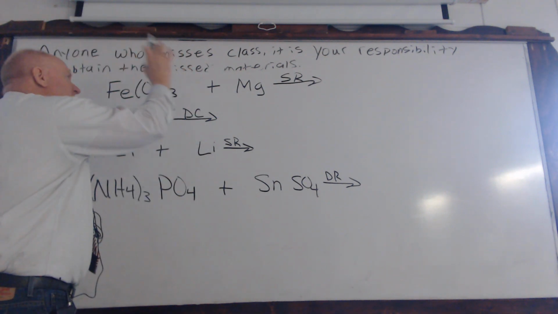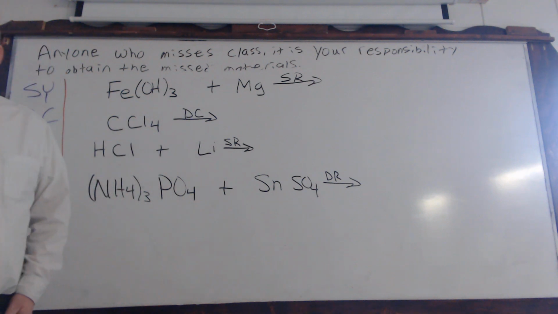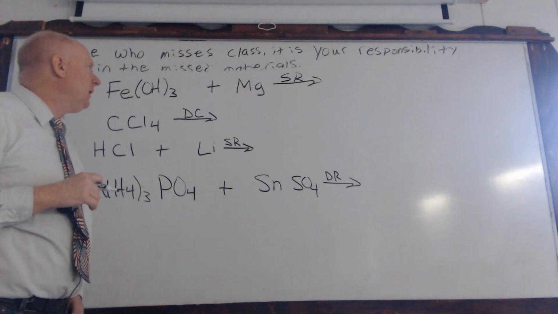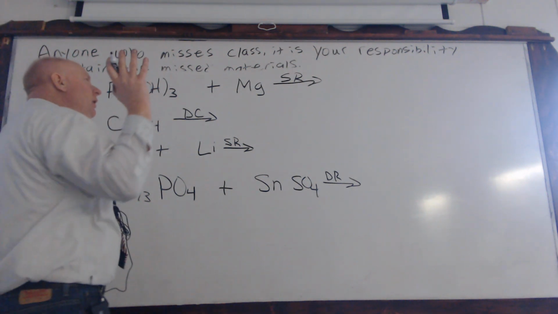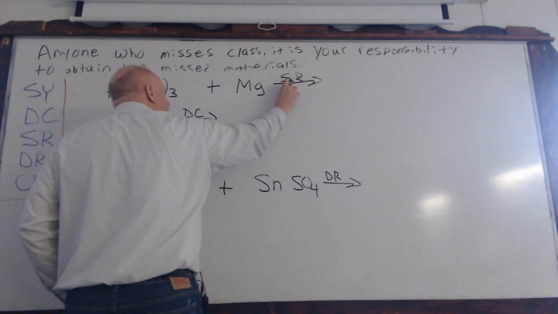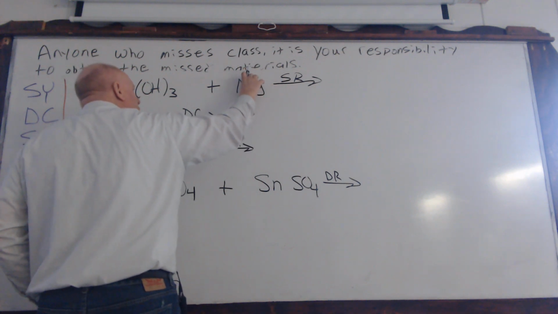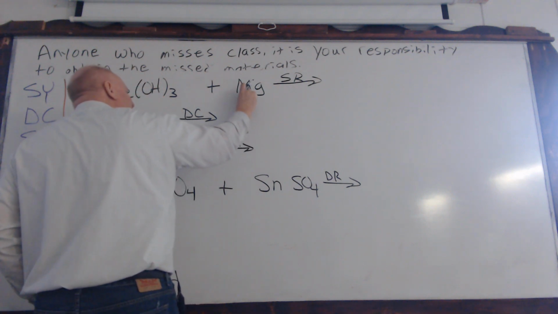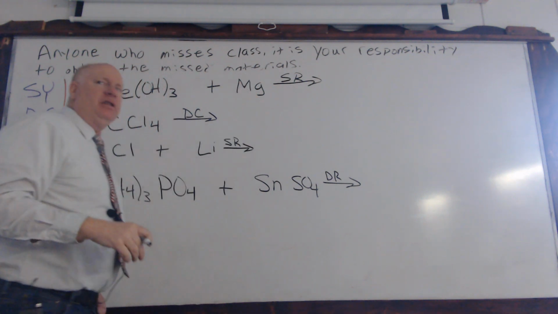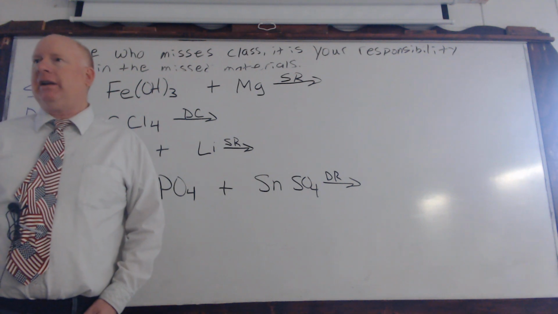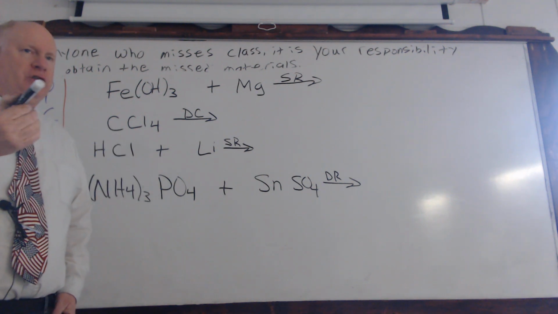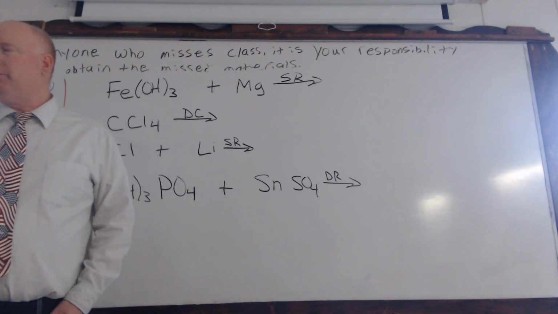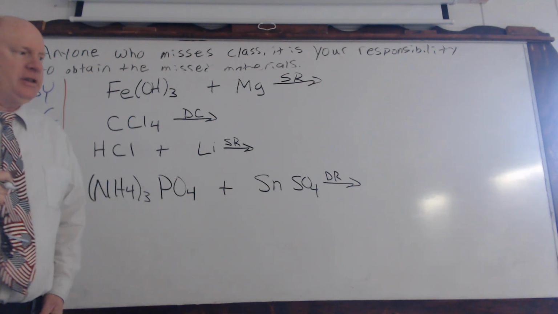Sometimes we tell you what the equation is, and you have to be able to finish it. The reason we know this is a single replacement reaction is because we have one lone metal over here. We're not too concerned about the magnesium right now because it doesn't tell you the charge, but I would expect that each and every one of you can tell me the charge of magnesium. +2. That's correct, but why is it +2? Because it's in the second column.